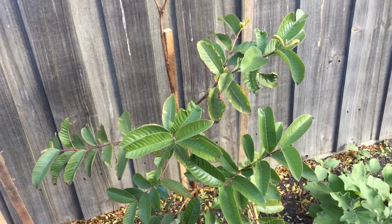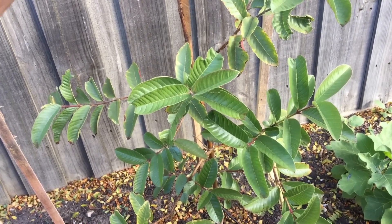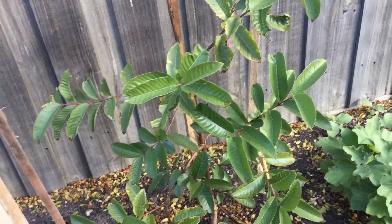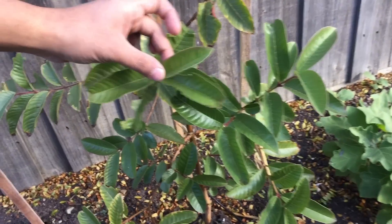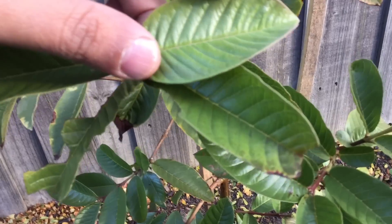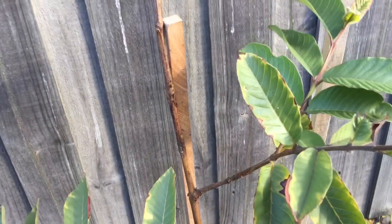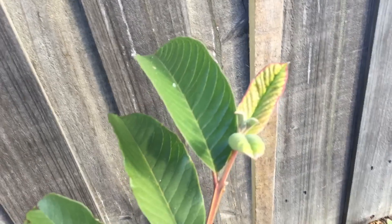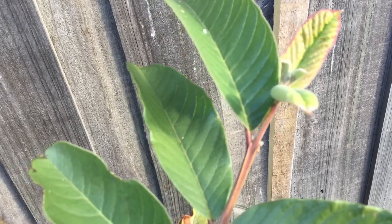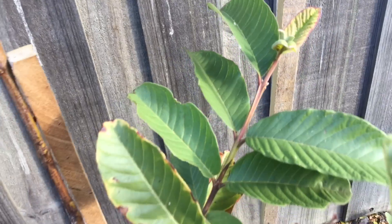Can you tell whether a guava tree is a white guava or a pink guava? You have to look deeply at the leaves — the grain and the leaf structure. If it is a pink guava, the leaf structure on the outer side of the leaf will show a pink shade, and also the membrane of the leaf is also pink. That's how we can say this is the pink guava.